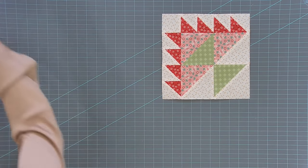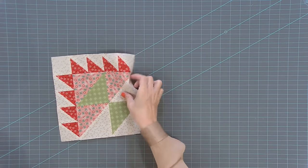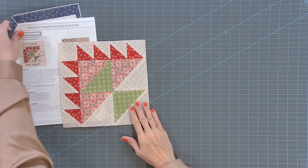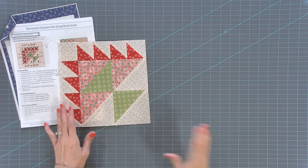Okay, so you take this, you need to add these outside borders. Then we're going to applique that down. Let me show you the supplies that Lori uses. No, there's one of her. It's a spangled. It's okay. You can show that one too.